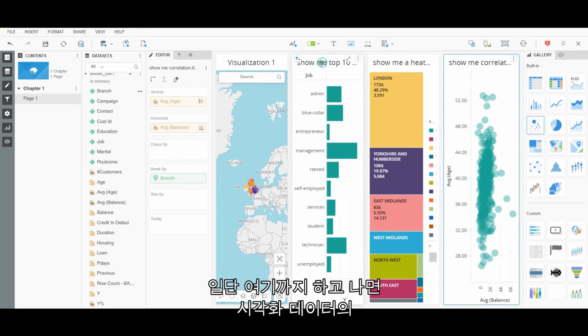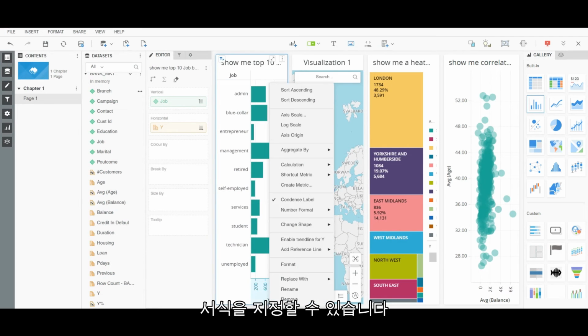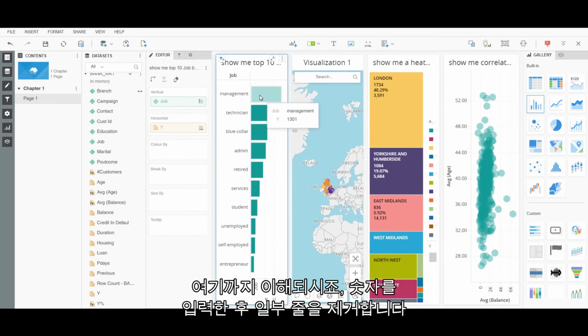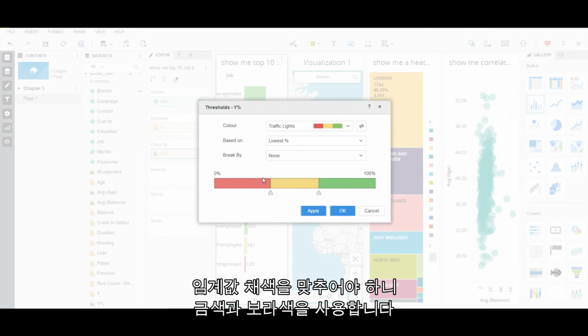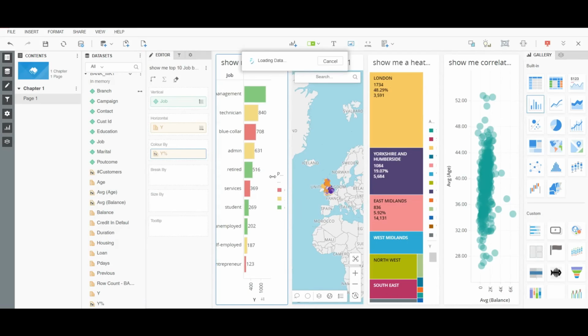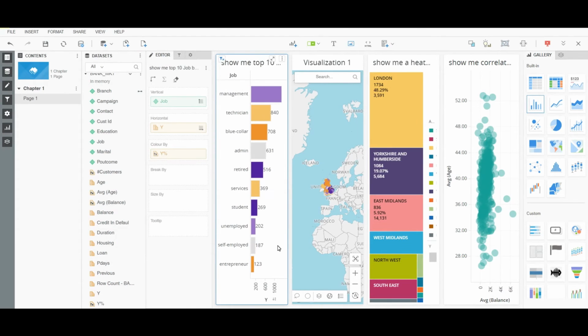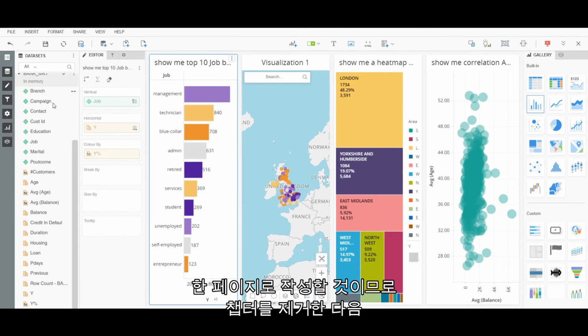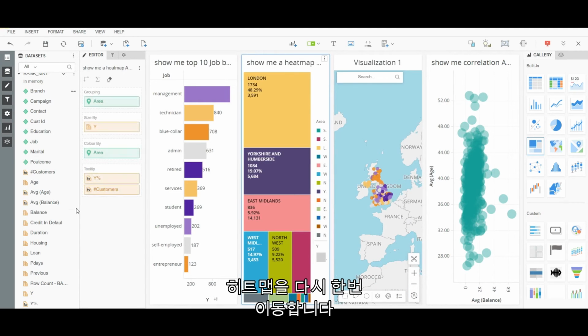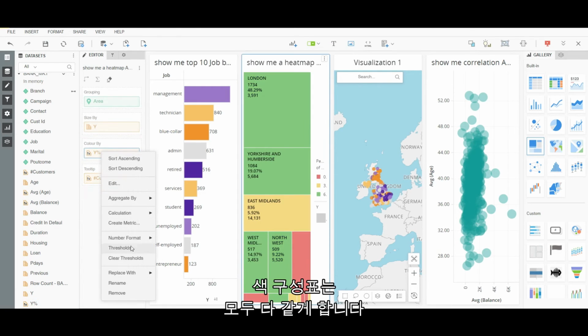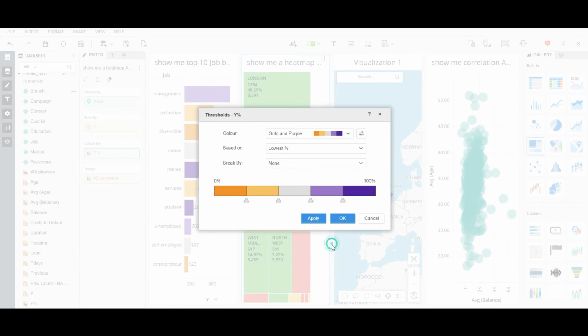Now, once I've done that, I can move these visualizations around and do some formatting so that makes sense. Maybe put the numbers in, remove some lines. Yeah, that's a bit better. And then follow the same threshold coloring that I've done in the map. So using gold and purple. Get rid of that now, don't need it. Get rid of the chapters as there's only going to be one page. And then I'm going to move the heat map around. Once again, make sure that the color scheme is the same for everything.